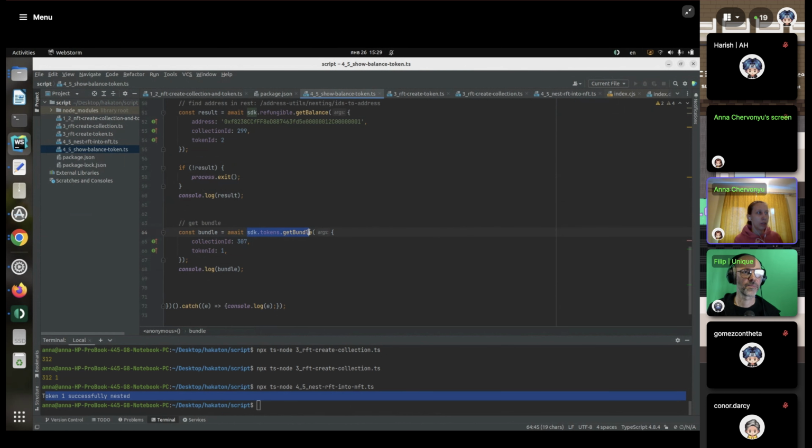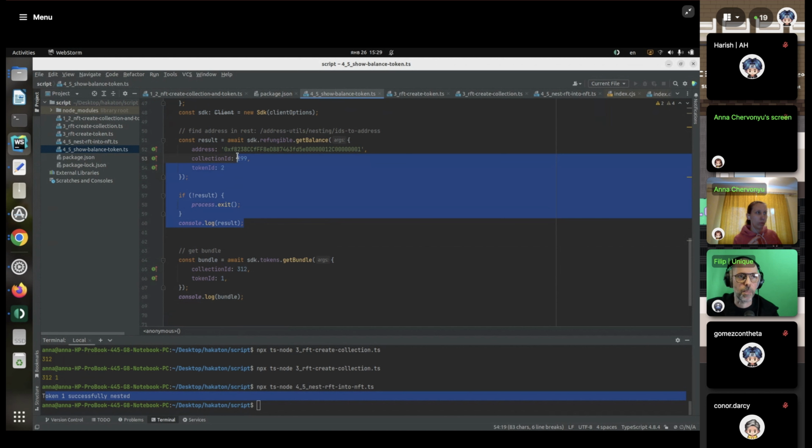SDK tokens get bundle, and pass parameter. We may pass any token in the bundle, so it doesn't have to be the root of the bundle. It can be any token in the bundle.